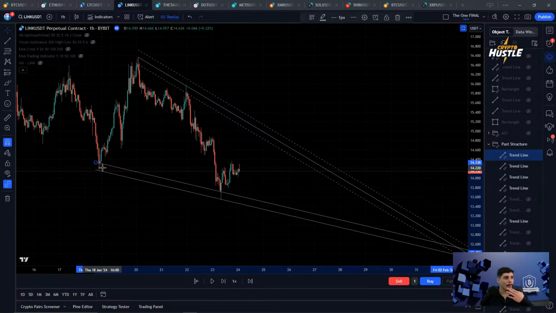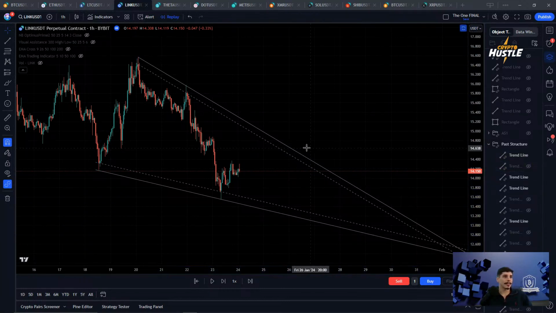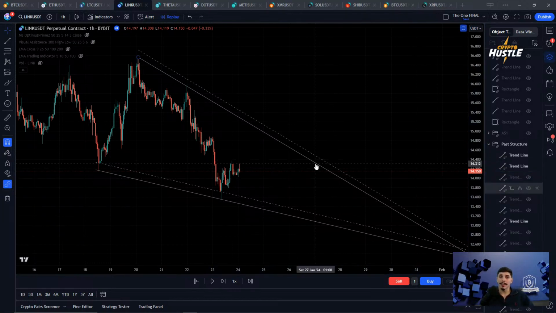It's a little larger than I want, but make sure it's plausible. So basically, I'm saying when price enters this range, I'm looking to sell. If price enters this range, I'm looking to buy. And if price enters this range, possibly a breakout, I'm looking to buy, if I didn't already buy back here.